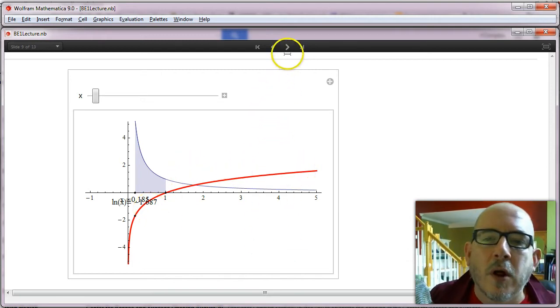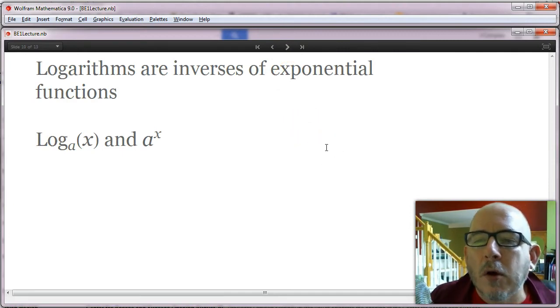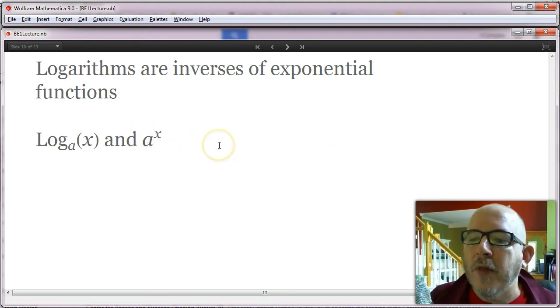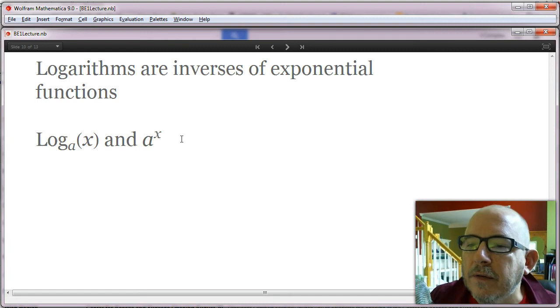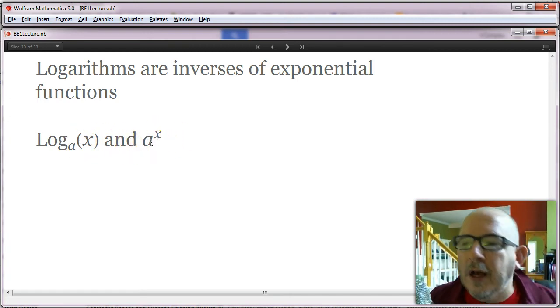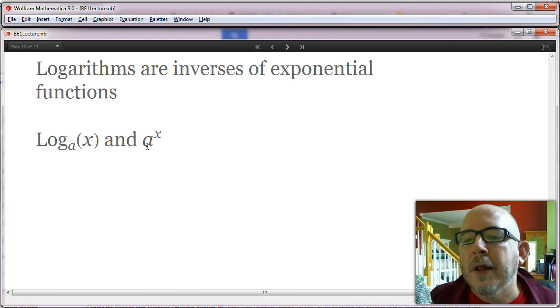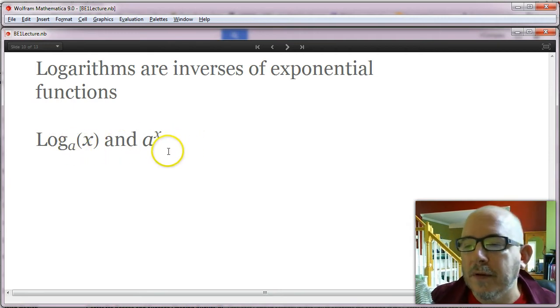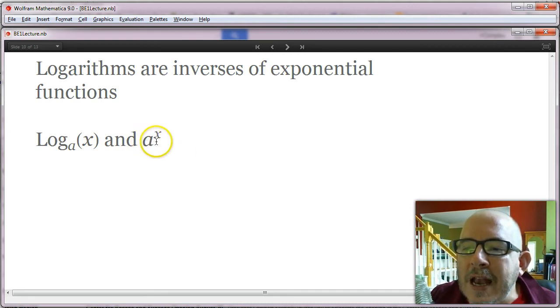Well, let's remind ourselves what logarithms are. When we talk about a logarithm, we mean an inverse of an exponential function. What do I mean by an exponential function? You take a positive number, you raise it to x, so that's an exponential function. If this is a 2, and you're looking at 2 to the x, then you're probably a computer scientist. The inverse of that thing, the thing that undoes it or goes backwards, kind of like square root and squaring, is log base a of x, or log base 2 in this case. If I put a 10 here, then you'll probably recognize that as pH or something. But we are looking for a natural base here.